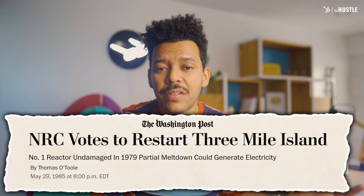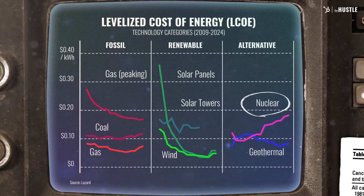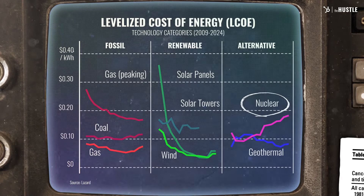Eventually, people lost, and Three Mile Island Reactor 1 restarted in 1985. GPU ran Reactor 1 for years, sold it in 1998, sold it again, and finally Exelon — the 2019 owner — gave up on making money from it and decided to shut the plant down for good and schedule it for decommission. Nuclear power was just too expensive compared to pretty much every other source of electricity.